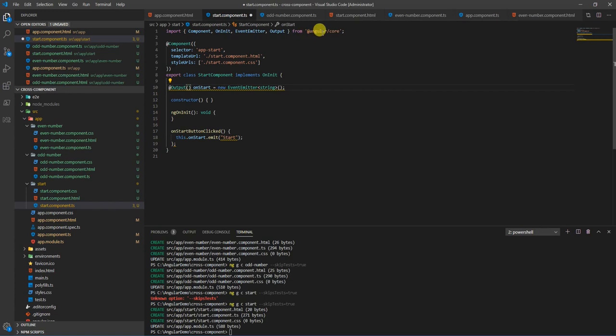That's again from Angular core. So we have added that output event. Now the parent is aware of this event, and it will listen for it, and once the event occurs, it should trigger it. Let me save it again, and hopefully it will work this time.